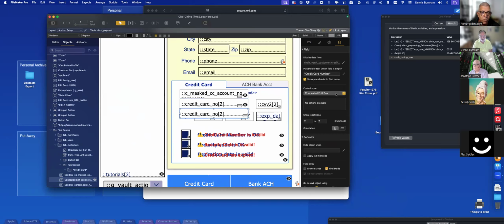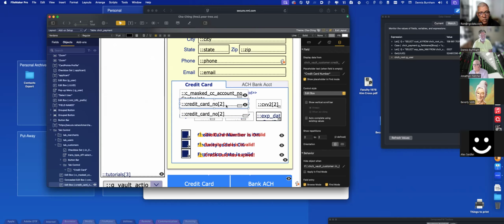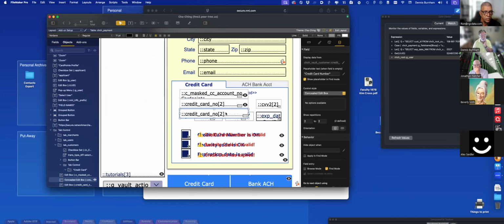And then the other one is the one with the concealed edit box. However, the concealed edit box is only displaying bullets based upon whatever it finds in this field. So if the field is global and tomorrow somebody else logs in, or you log in again and the global value disappeared, there won't be any bullets.